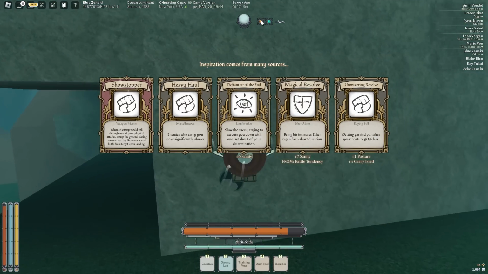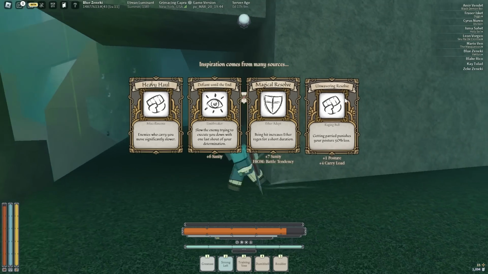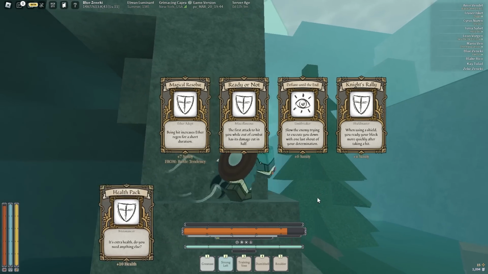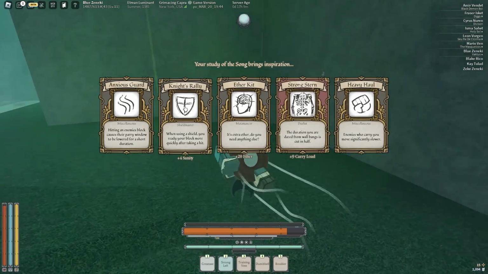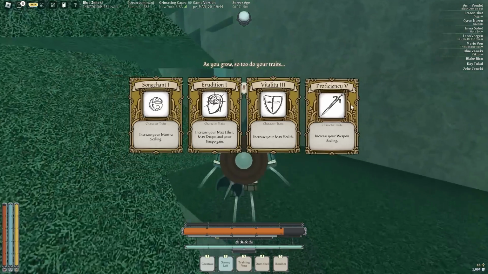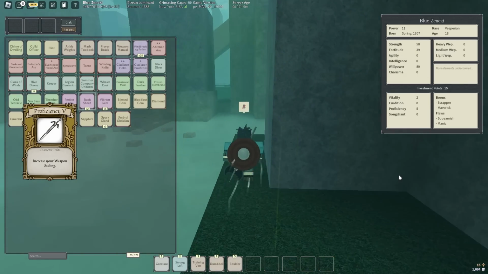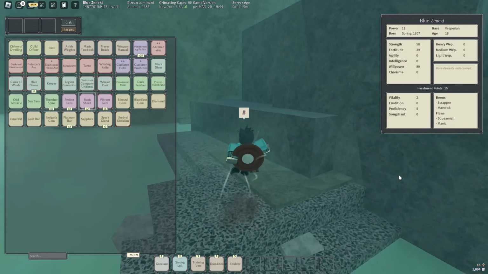Showstopper. Alright, I'm gonna burn Showstopper. I'm gonna get Unwavering Resolve. Oh, health pack. Alright, I'm getting health pack, and then I'm also gonna get Knight's Rally. There we go. And of course, let's just go proficiency. And yeah, let's get our 42 up to 50, and let's get our strength up to 75, and then 90.